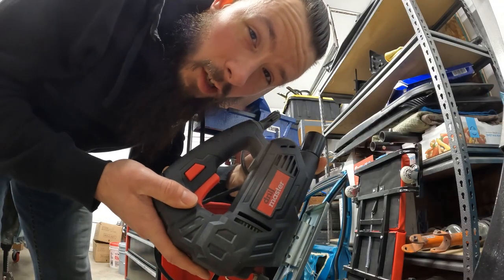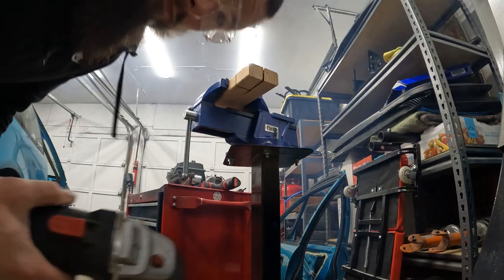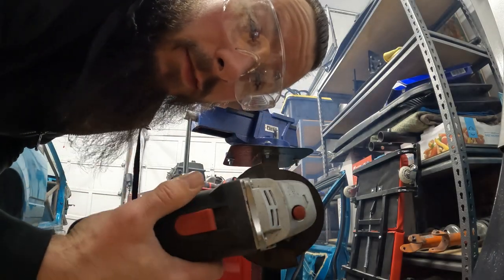My Harbor Freight jigsaw broke. Can you believe that? Now we're gonna have to improvise. Hopefully I don't have to tell you that this is not advised.